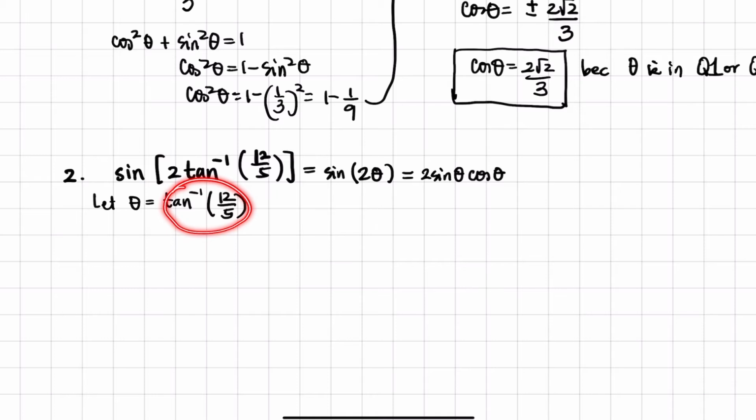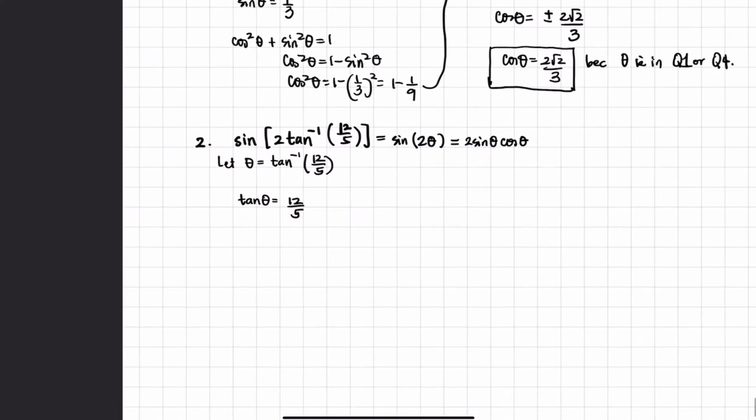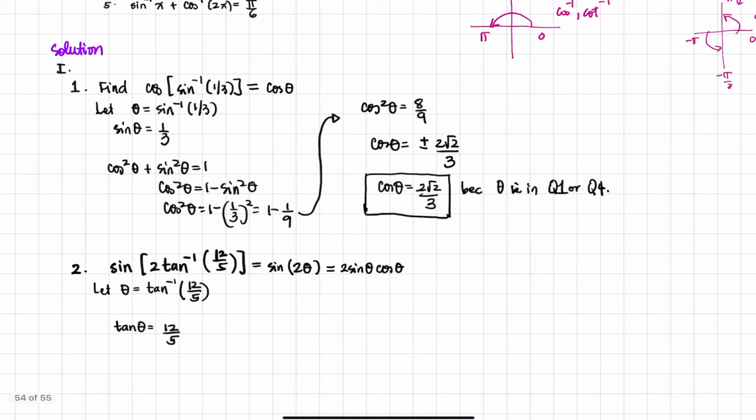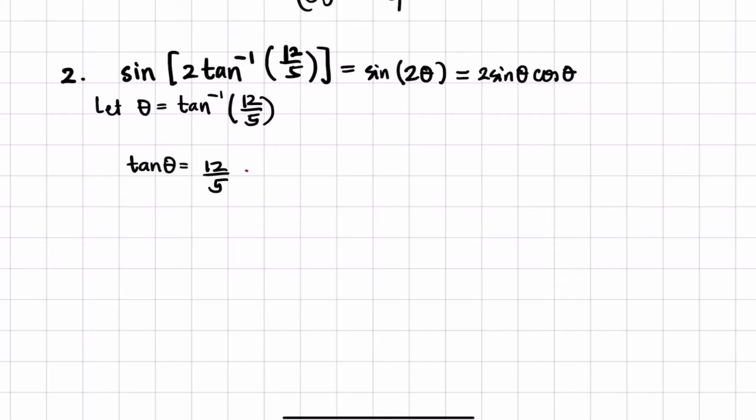But from here, pwedeng ilipat yung tangent doon. You will get tangent theta is 12/5. Correct? So, you have tangent, you have to solve for sine and cosine. Maraming ways ng pag-solve nito, no? So, pwede kang gumamit ng mga identities or pwede kang gumamit ng trigonometric way of doing it, yung may mga x, y, r. Pero ako mas trip ko yung may mga x, y, r. Although dito sa nauna, ginamitan natin ng trig identity, no? Okay, dito gamitan natin ng mga x over r, y over r.